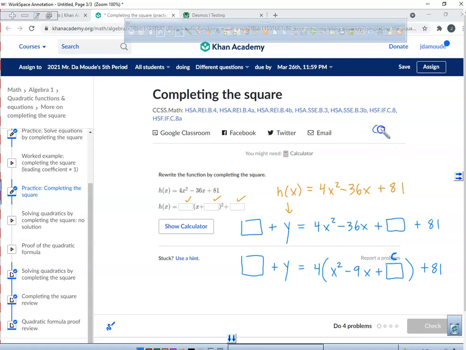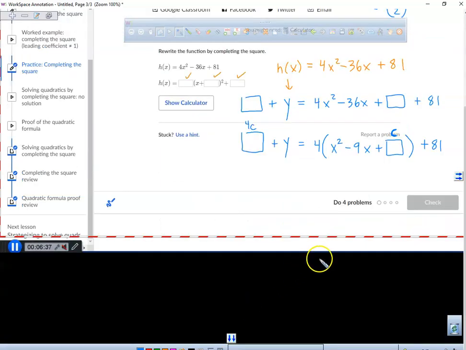And what is the C value always equal to? Half the B value squared. But what is this C value actually being multiplied by? A 4. So over here, guys, could you please put, this is not just C, this is 4 times C. This is the most important part. This is C, but this is 4 times it because that number that we factored out was the number 4. If we factored out a 3, then this would be 3 times C. If we factored out a 10, then that would be 10 times C. It's whatever number you factor out, that's what we're going to have to multiply the C value by. That's the only thing you got to worry about.